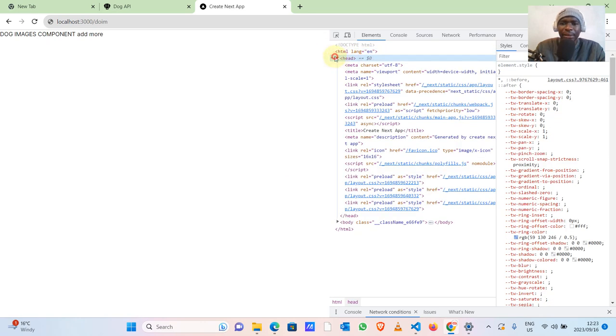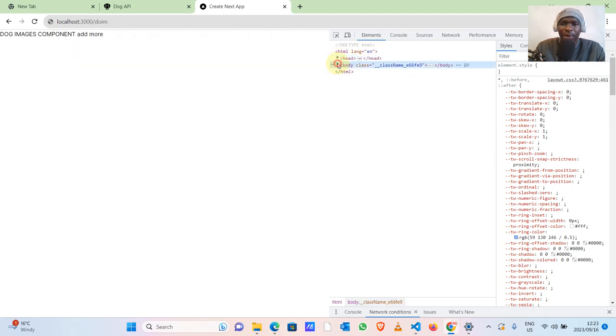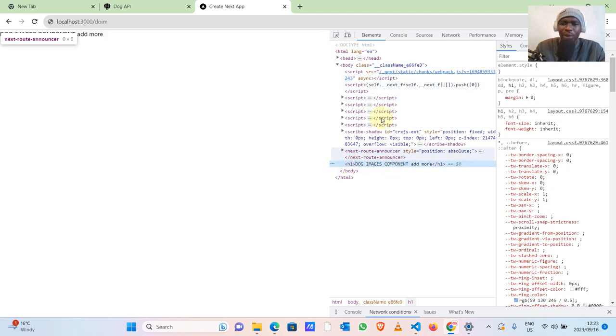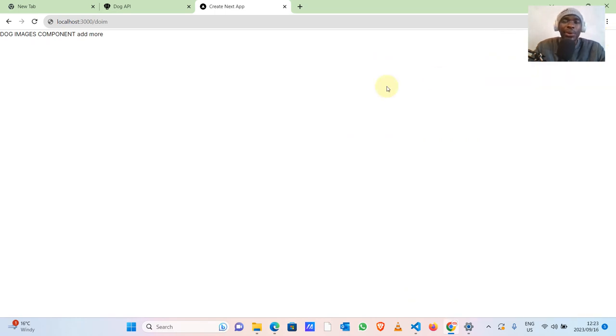As you can see, we've got the head and we've got the body, and in the body we've got an h1. You don't see the JSX here, what you see is pure HTML. So there must be some sort of conversion from JSX to pure HTML, right? And that conversion is called rendering. At some point there must be an engine, or a group of instructions, responsible for converting JSX into HTML, and that process is called rendering. Next.js comes into the mix to make these two types of rendering easy and simple to use. Hence, Next.js has server-side rendering and client-side rendering.